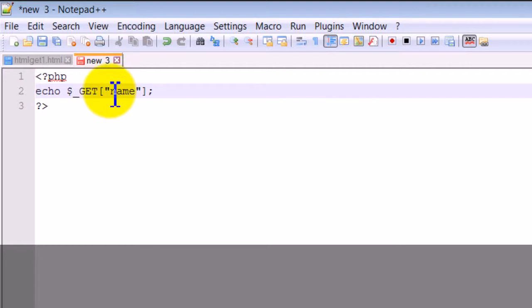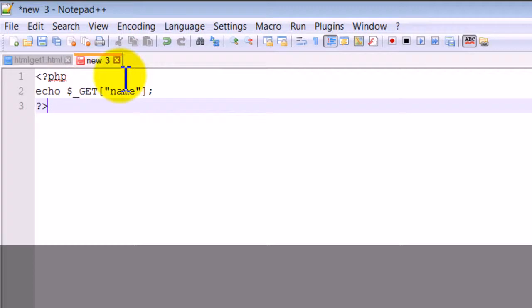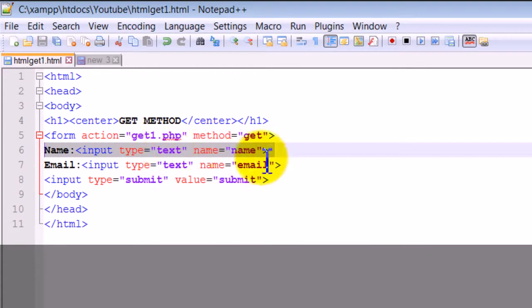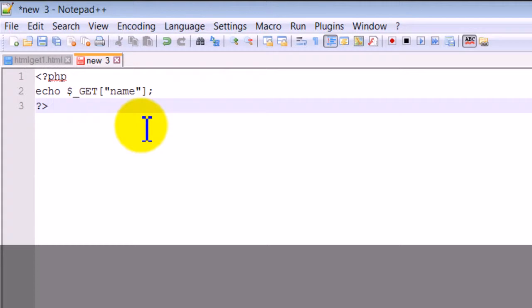That statement is name. This text box name is name, so the given input will be printed here.